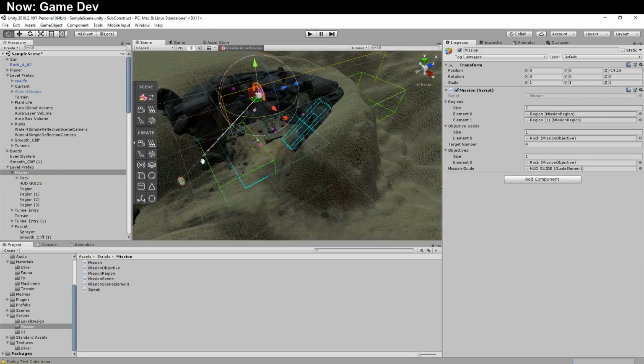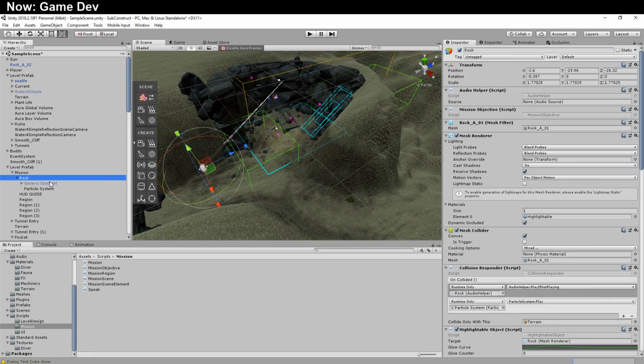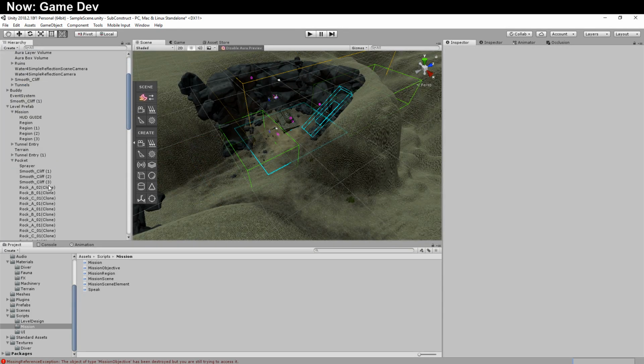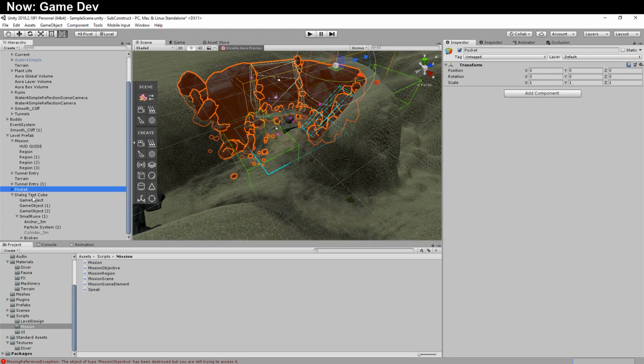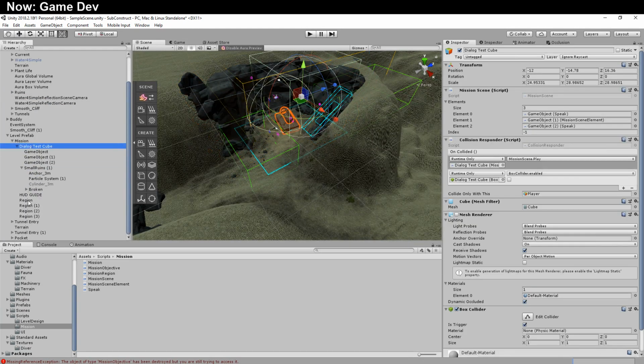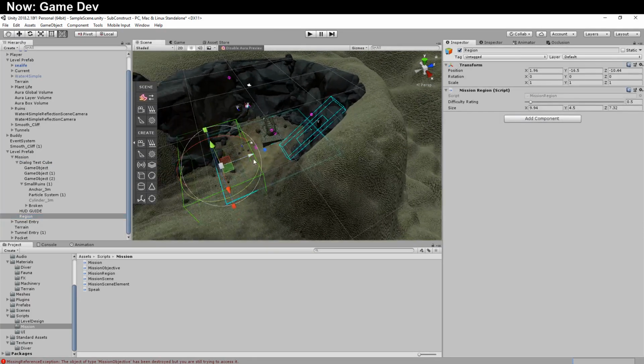So we are going to just take a look at this mission. You can see how right now it generates rocks. Well, I think you know what we're going to be doing. We're going to be removing the rock and having it generate small ruins. Boom. We can delete most of these regions, but we do need to have one just so that we can have it in the right general setup here.